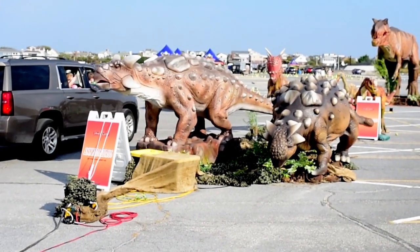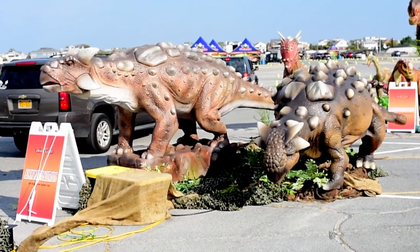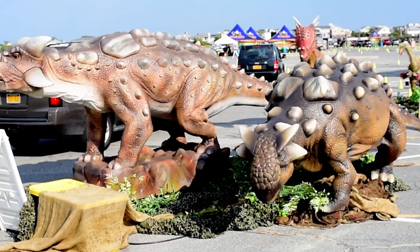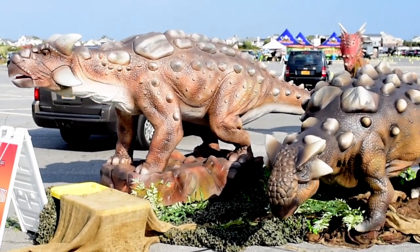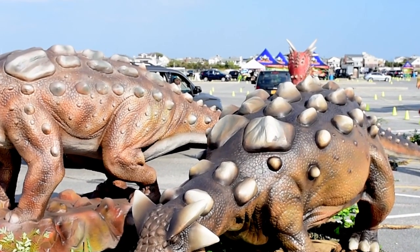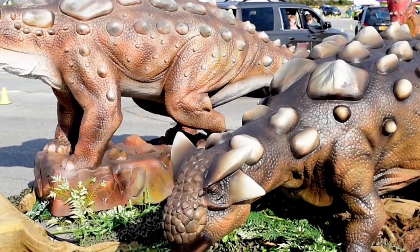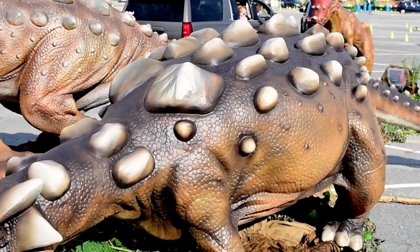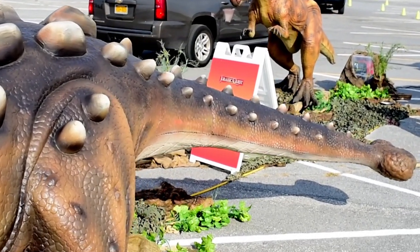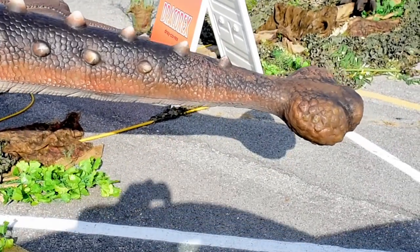This armored dinosaur is Ankylosaurus, also known as fused lizard. Ankylosaurus was armored from head to toe with bits of bones on their skin called osteoderms. They are known for having a bony club tail, which was used to swing back and forth as a weapon to deter predators. Scientists have even found a T-Rex fossil with a broken leg that was shattered at about the same height as an Ankylosaurus tail club. This suggests that Ankylosaurus could fight off a T-Rex and possibly even win.